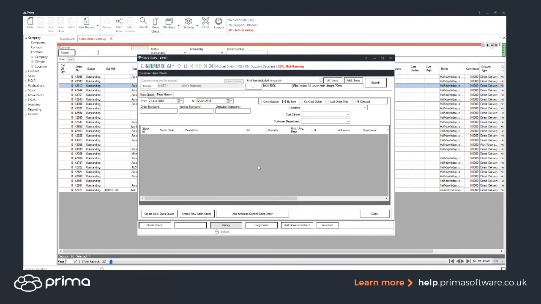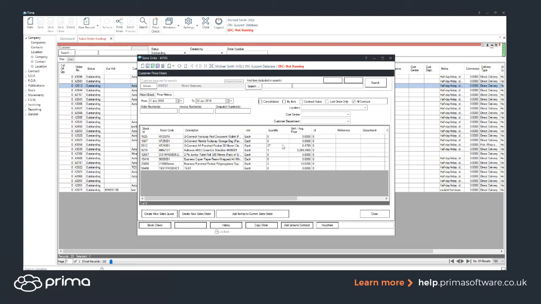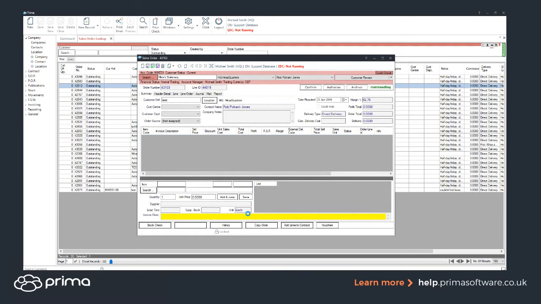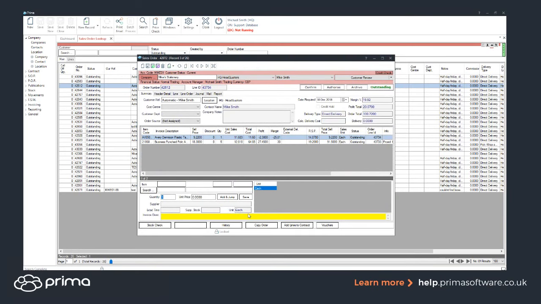Now, an easier way is to click the history button down at the very bottom, and then once this loads up, you do have the option in here, if I just remove that product, to search on all contract with this little tick box here. And basically what that will do, that will list all of the contract items that this customer has on contract. And if they say, well, you got this on contract, you got this, you got this, you can easily go, well, do you want all them for this next order? And if they say, yeah, okay, you can highlight them all, and you can just literally add items to current sales order.